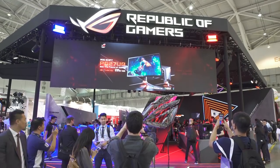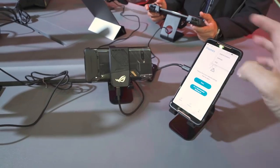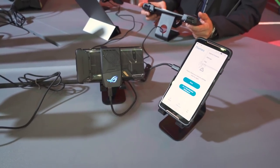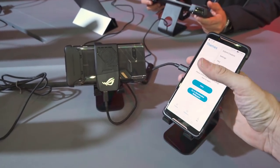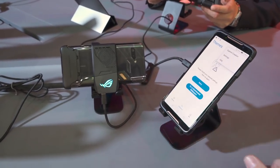We're going to head over here to the ASUS booth where really the only thing I'm interested in — we'll talk about some AIO coolers and stuff — but this is the ROG phone. No doubt you guys have heard of it by now. I am a little late to the party, but that's because I wanted to soak in all the information I could about this, because I am doing this video from the perspective of someone who does not care about this kind of stuff.